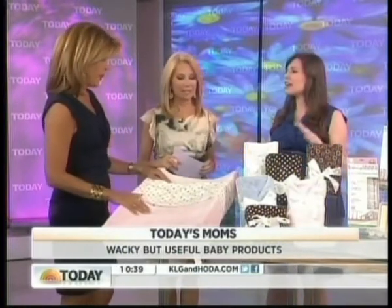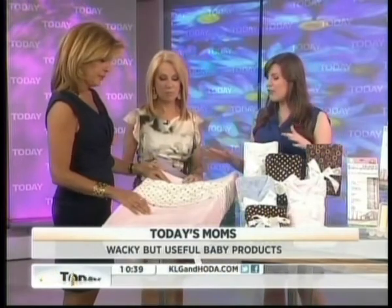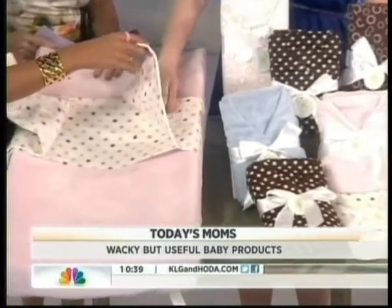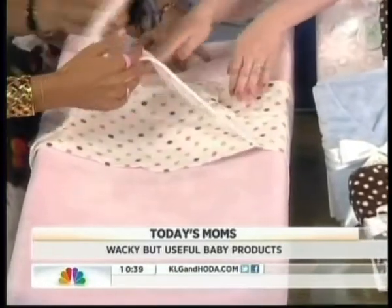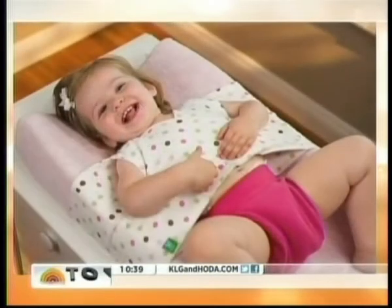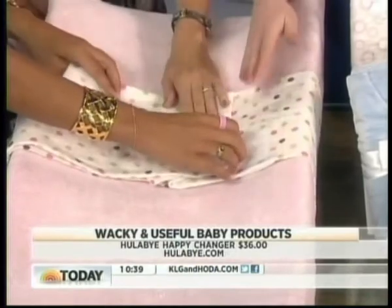These products are items that you just need to try out. If they work with you and your baby, then go for it — these are some new, innovative, and fun products. How about this baby changing table? This is the Happy Changer. You put your baby inside and slide the arms, then close it — this keeps them from wiggling around and trying to roll over when you're trying to change the baby and you only have two hands.